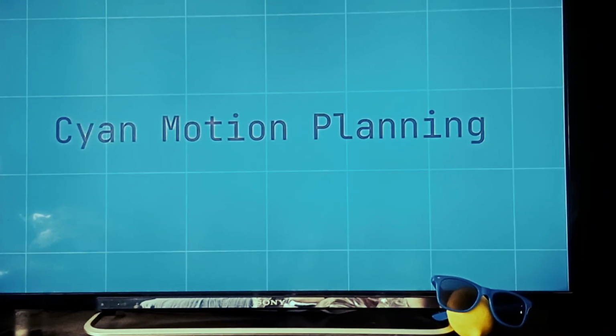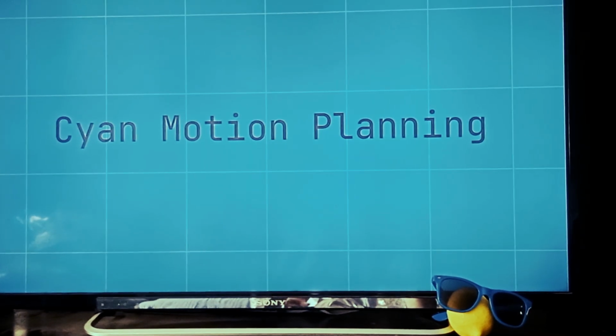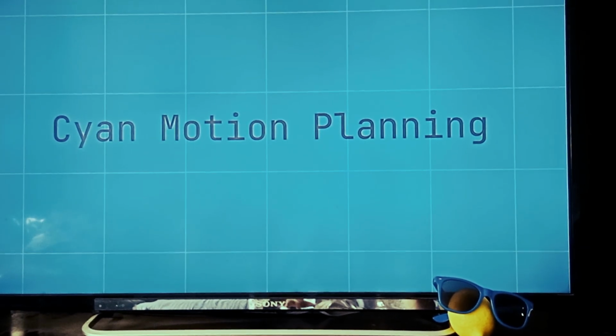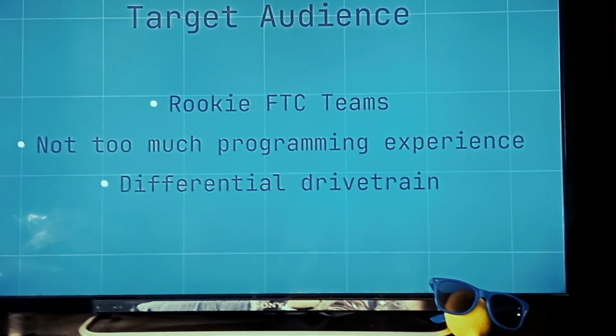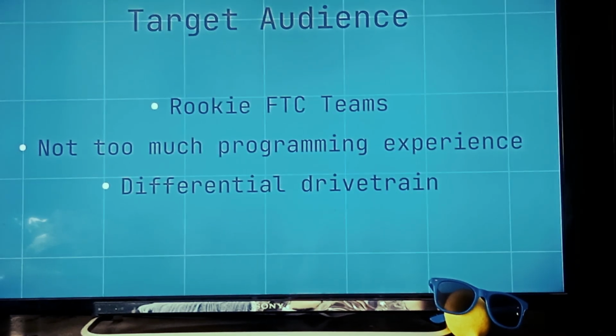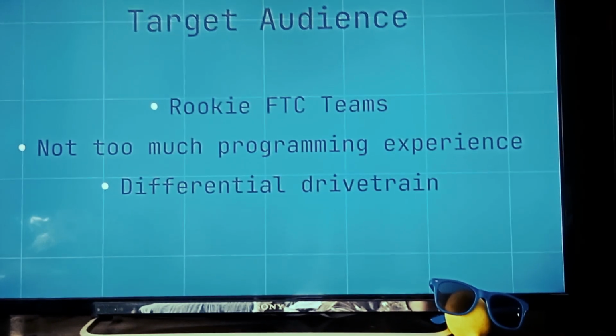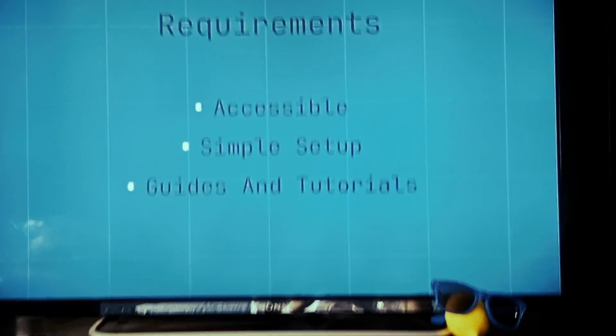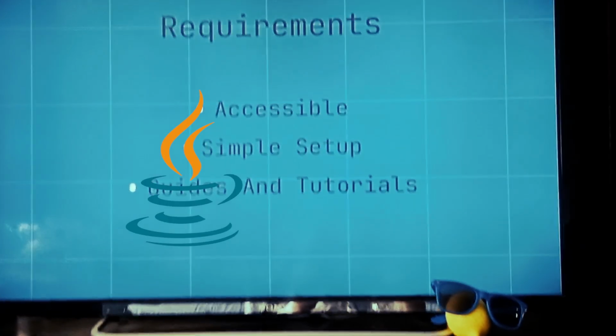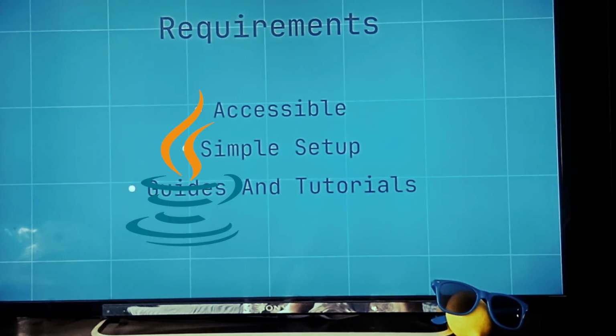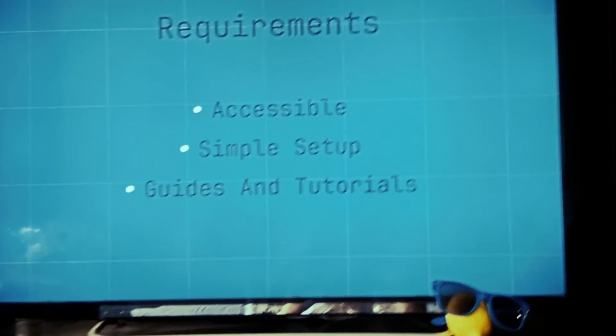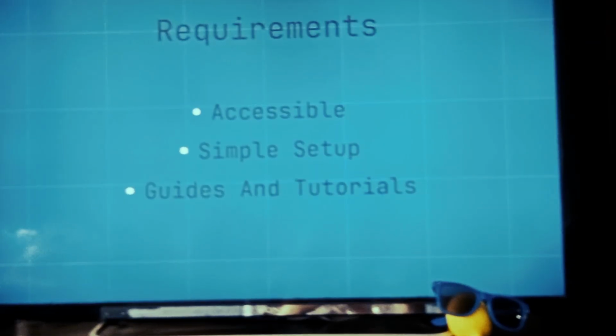So, our plan is simple. Create a library where the user gives a simple series of coordinates and the robot follows them. Who's this for? This is for rookie FTC teams that do not have much experience in programming the robot. It should be extensible, not require heavy knowledge of Java and the inner workings of the JVM. Documentation and loads of guides being available is an important part of the process.